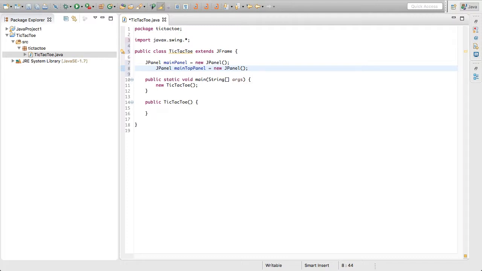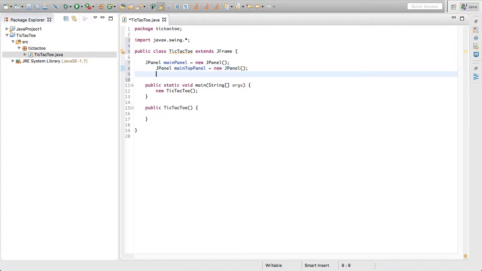And there are a couple IDEs, integrated development environments, out there that have drag and drop elements for building a user interface. However, I've had some bad experiences with that, and so I prefer to hand code the user interface. So we also need another JPanel, and that's going to be the main center panel, and we're just going to make that a new JPanel as well, just like that. And I do the tabs there so that I can see where everything is indented.